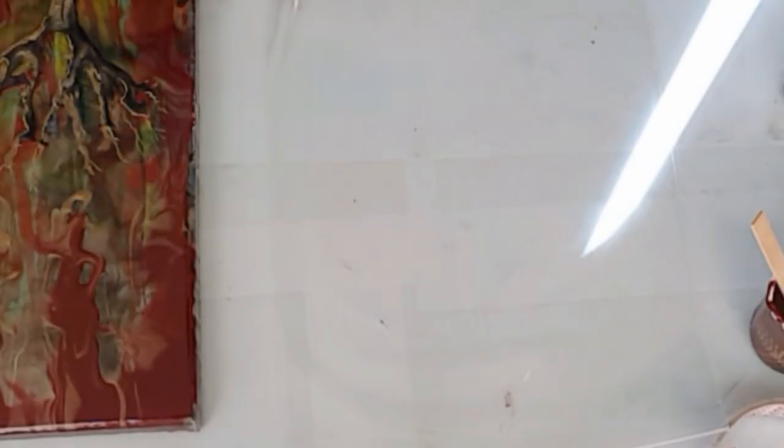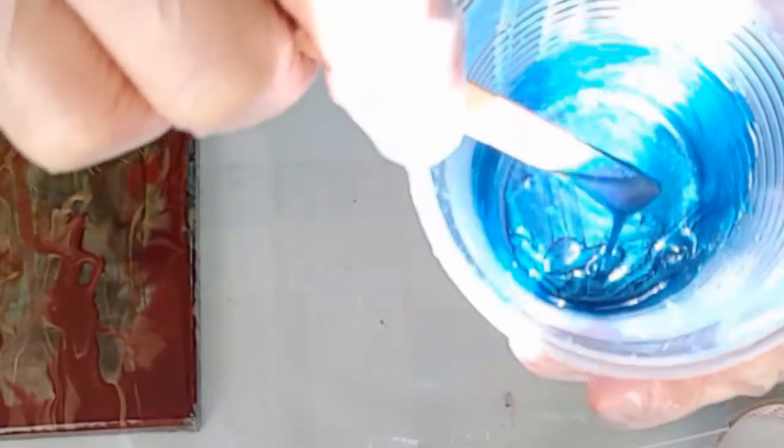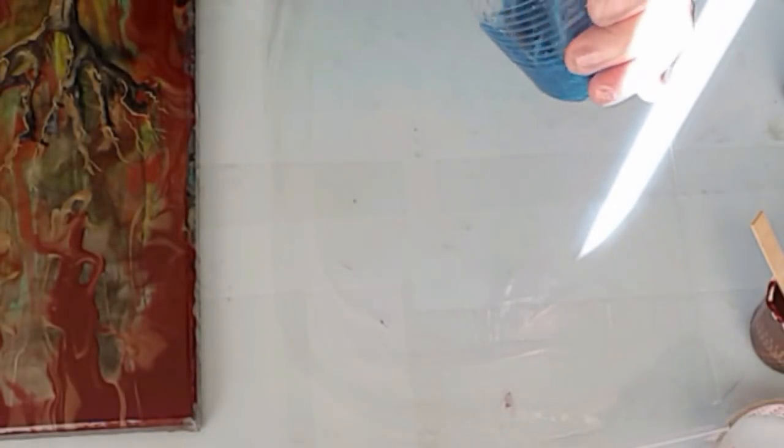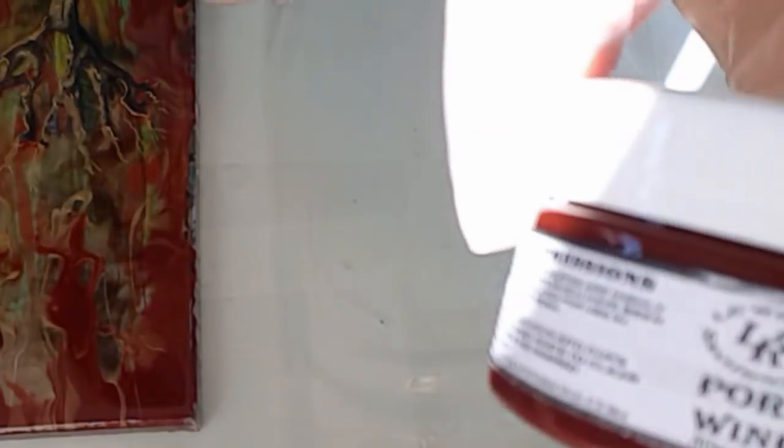I've got a little bit of clear resin left. I'm going to use some electric blue just because I love it - about 10% going in there. Yes, you can put 10% in there, no problem at all. Give that a bit of a stir. I've got some molten gold - don't need a lot of this, just a little bit is plenty. And I've got some port wine - it's a new pigment, new mix.